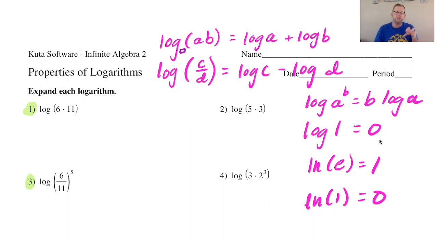So the first property we see here, the log of AB, where A and B, logs depending on if they're shifted or not have a restricted domain. Let's just say they're not shifted, they will have a domain of any real number strictly greater than zero. So we have log of AB, if we expand that you can expand that to the log of A plus the log of B.